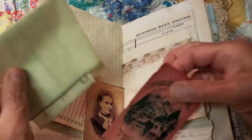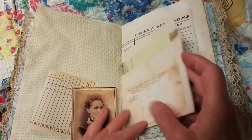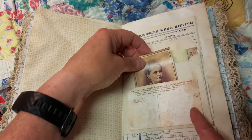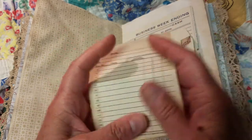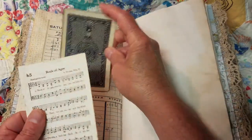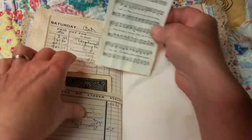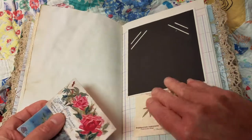writing. So those go in here, so you can see the pretty picture here, and then here's another little place to tuck something, and then some little statements or little receipts for extra journaling opportunity. And there's another tuck here, a little pocket with another card back. And I found a cute little hymnal book. It's just a nice little fun way to tuck things.